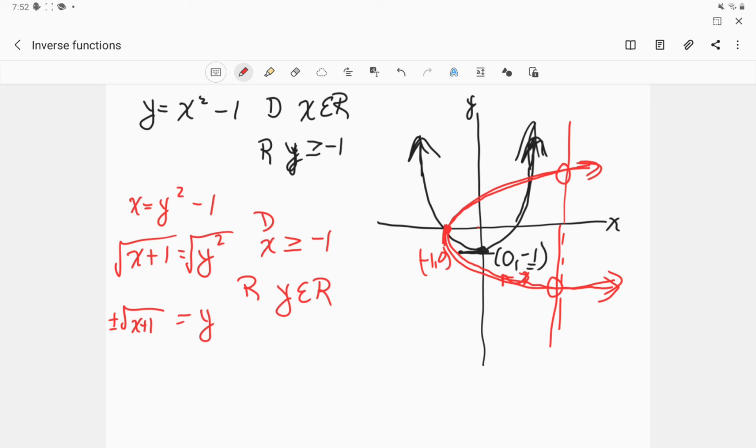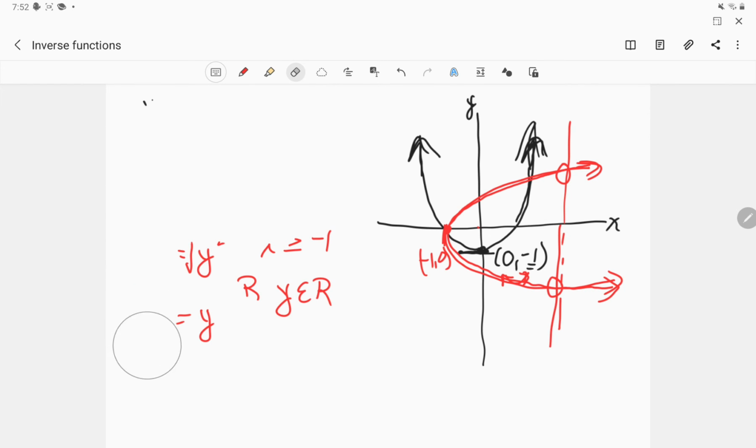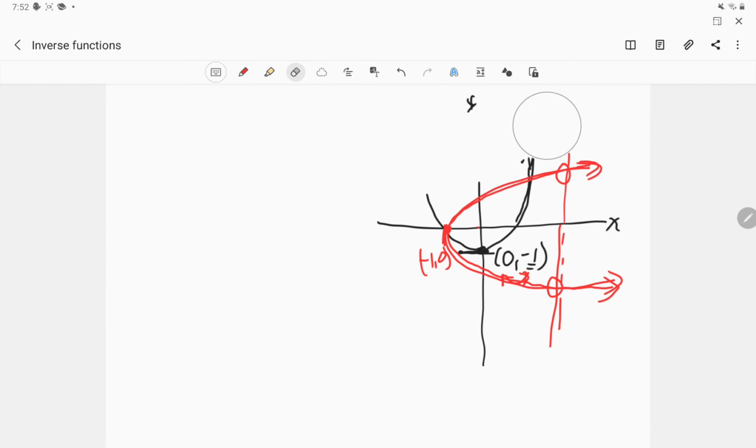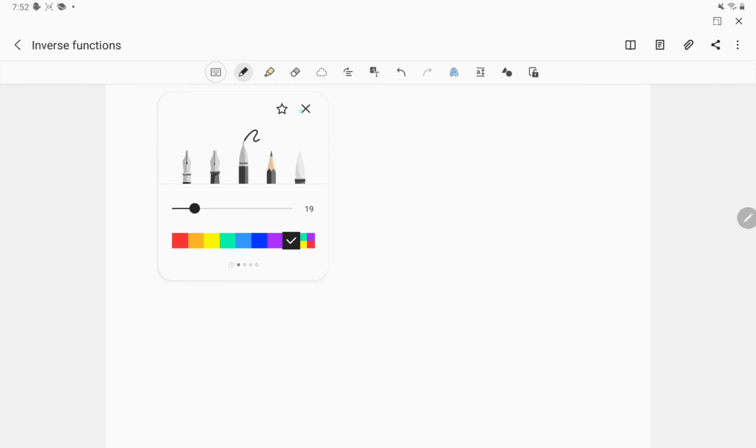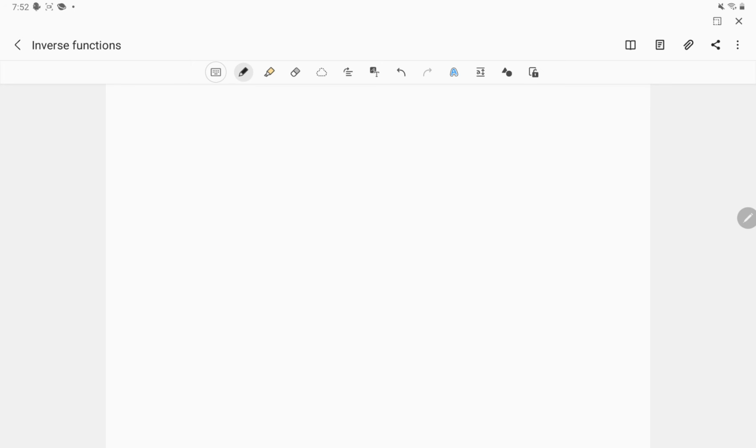Okay. I'm skipping example number 6 because it's exactly the same as this one. And we're going to look at example number 7. And then I'm actually going to do a question from your homework as well. So this time it wants me to find the inverse of y is equal to 1 over x plus 1. So if I want to find the inverse, I need to flip my x and my y. So x is equal to 1 over y plus 1.